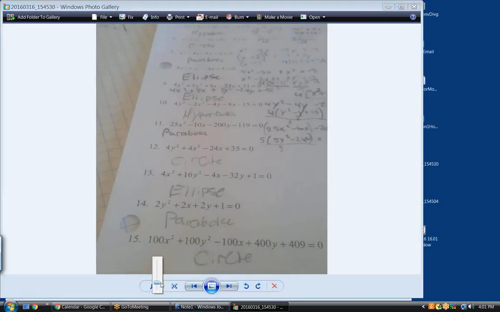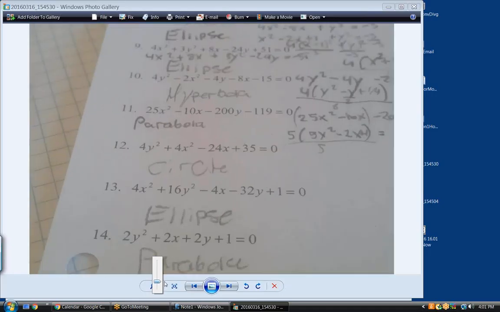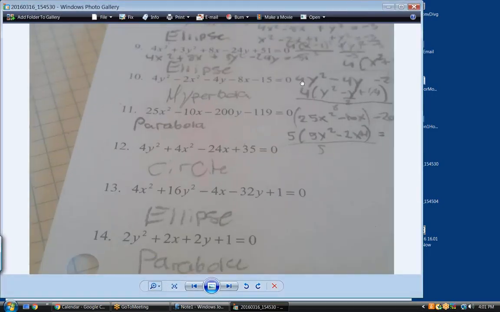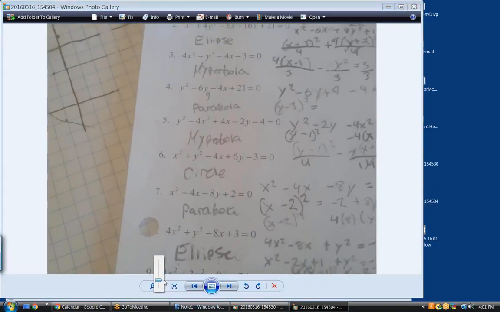All right, let's see. Which of these is page 1? They're both the same page. I just couldn't get everything to focus into one page, so I could only get a certain amount to focus. See if the other one comes up a little bit better for the first few questions. Yeah, it looks like it probably will.